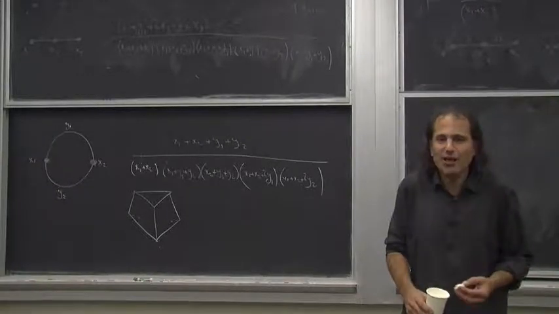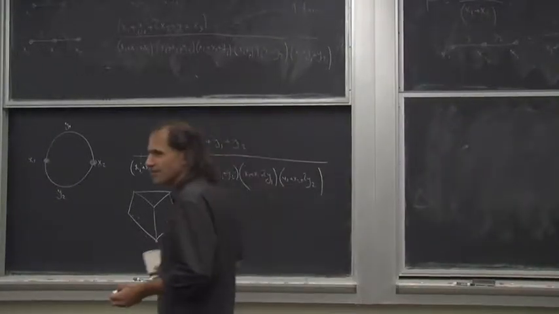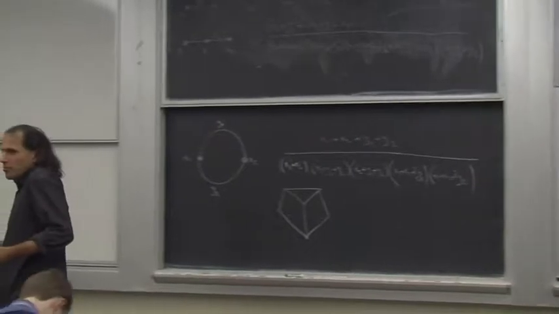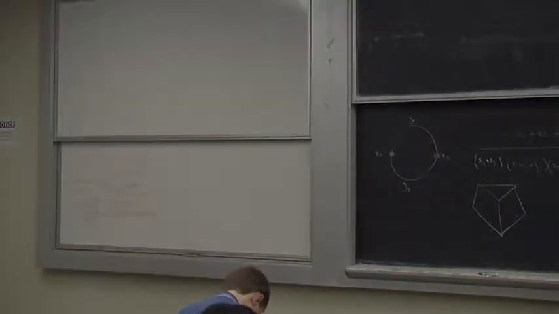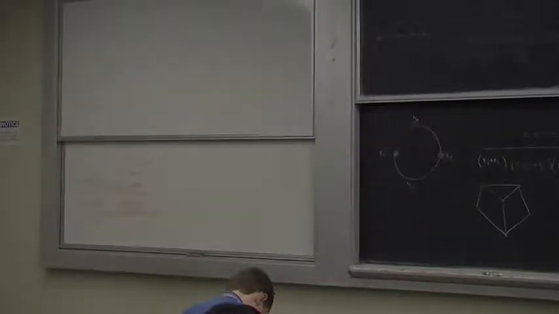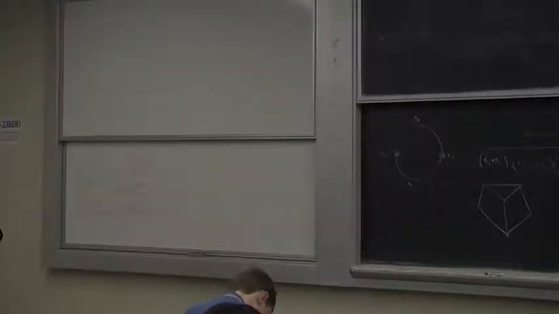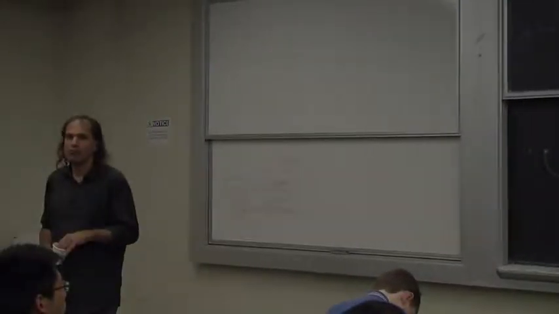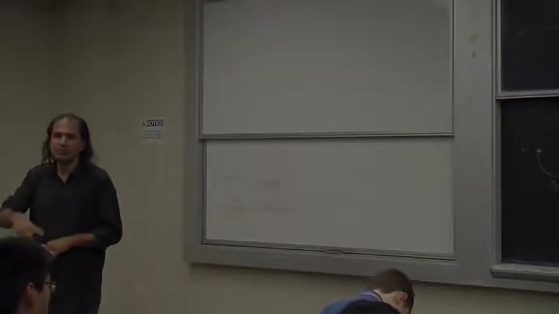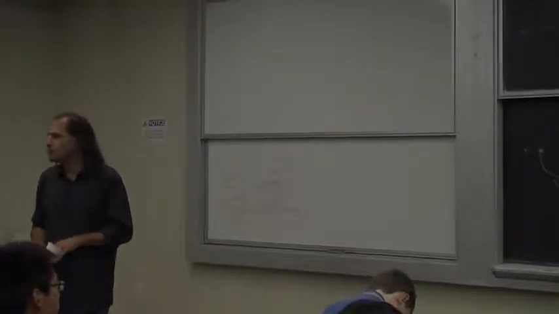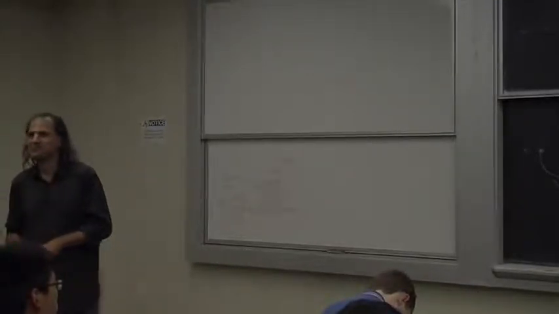How do I get rid of L0? This whole problem is fundamentally not relativistic, it's not Lorentz invariant. So of course it shouldn't have the L0 in it. It only has the spatial L's. But there's only one reasonable way to get rid of L0: do the L0 integral on the Feynman i epsilon. That's the Feynman tree theorem prescription.